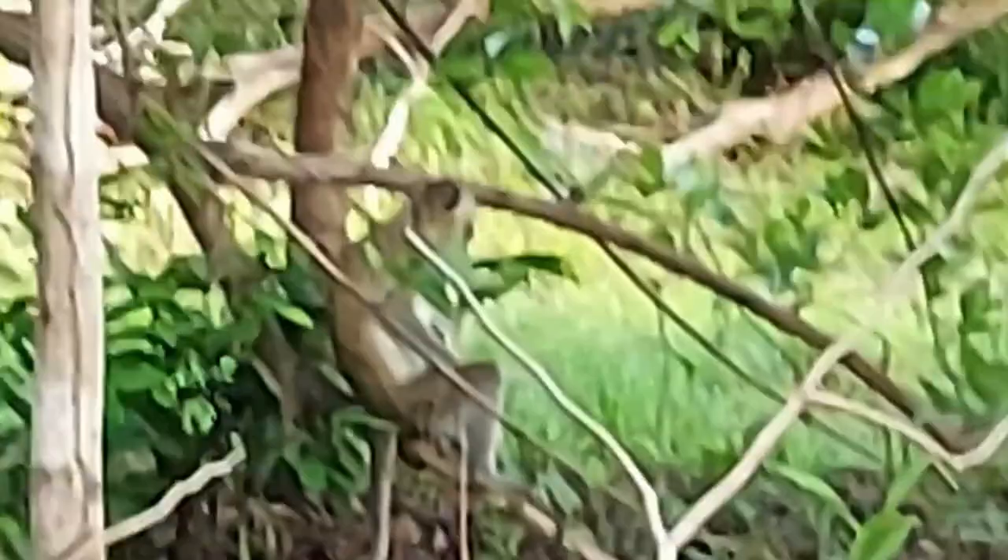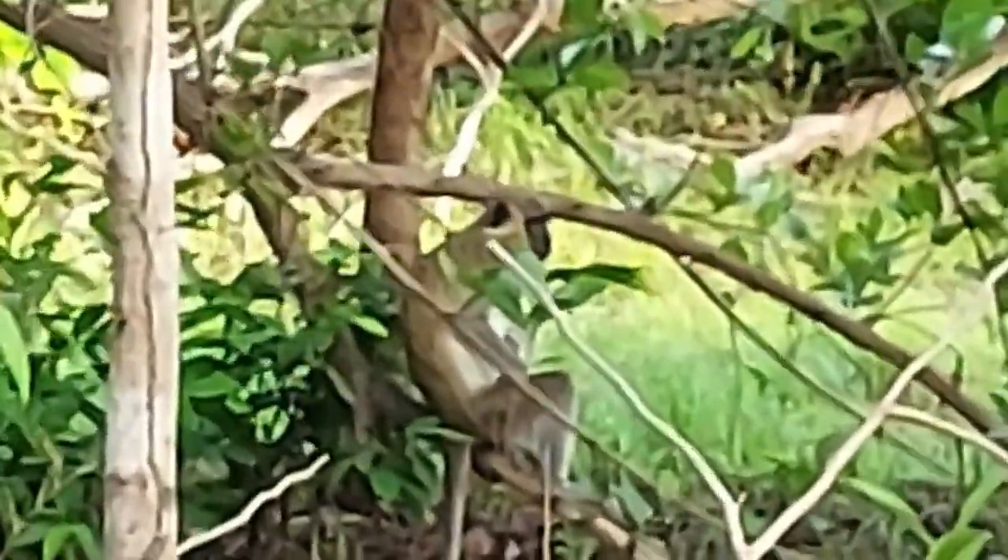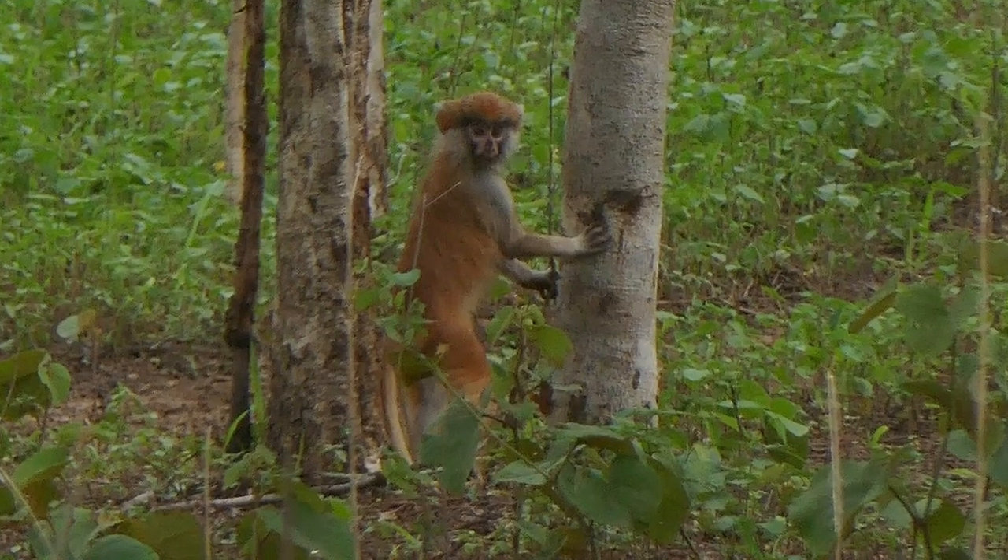You can also see baboons and green monkeys. There are actually some red monkeys too. When I was there in 2003, they had just introduced a red monkey and her babies, and the baboon troop had actually accepted and taken them in — they were like refugees from a bad situation. Now I understand the red monkey population there is a couple dozen or more. It's nice to hear that the red monkeys are succeeding, and the fact that the baboon troop took them in was really cool.